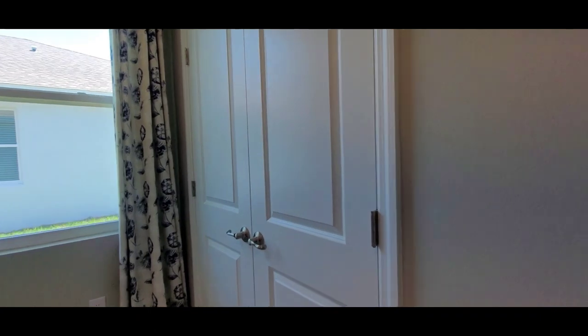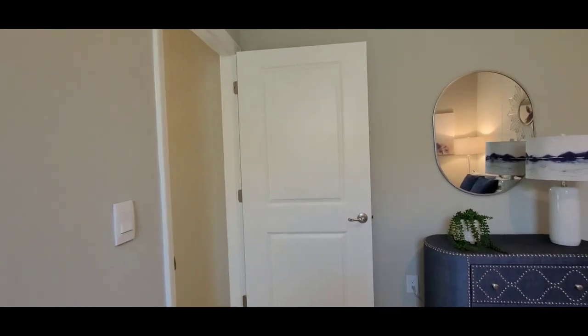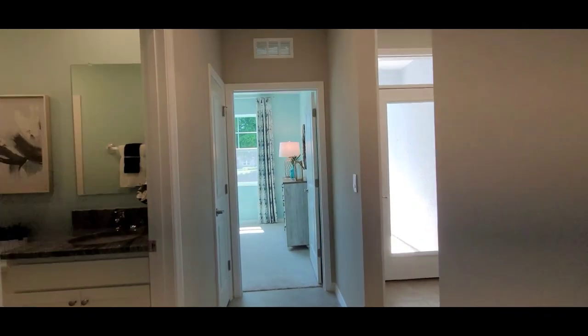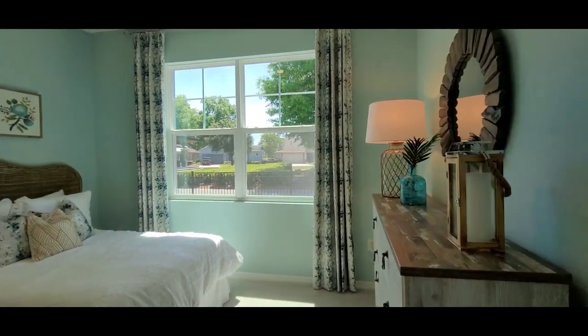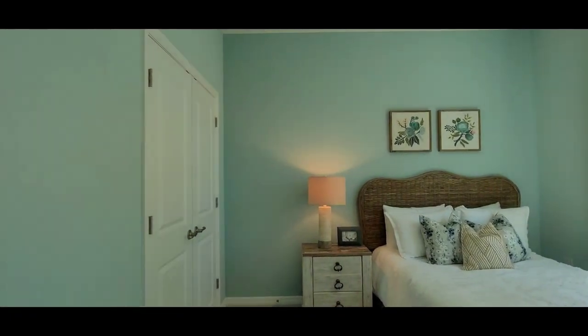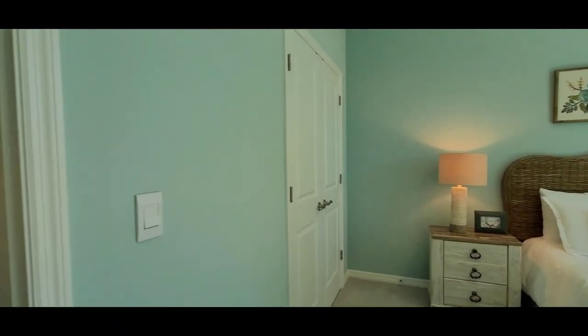I love these closet doors — they're double doors. Very nice size closet for this bedroom. You also have extra storage right next to the outer bedroom with more shelves, so you have two storage areas, one on each side of the shared bathroom. And then this is bedroom number two — I love this color — same double doors for the closet, same size, very nice bedroom as well.